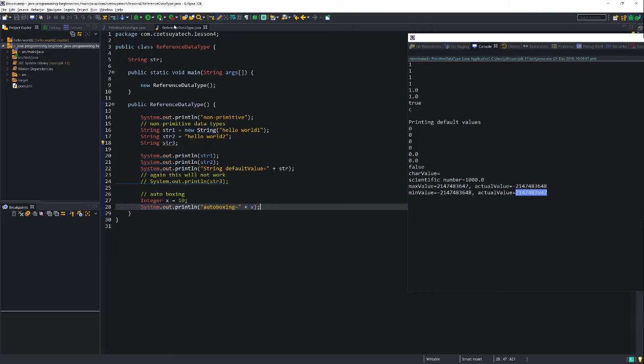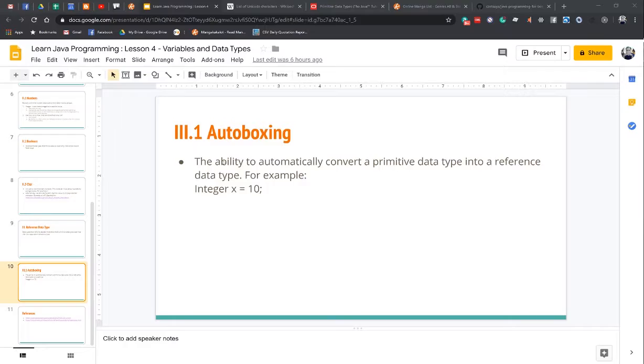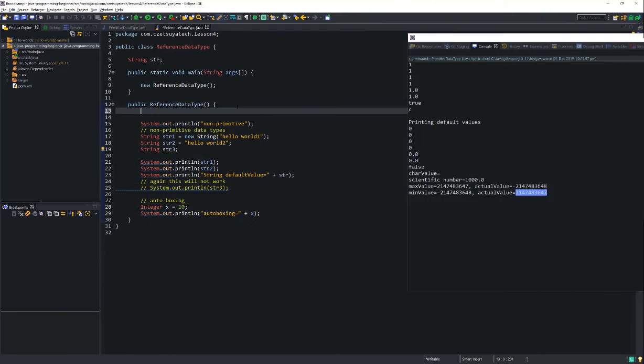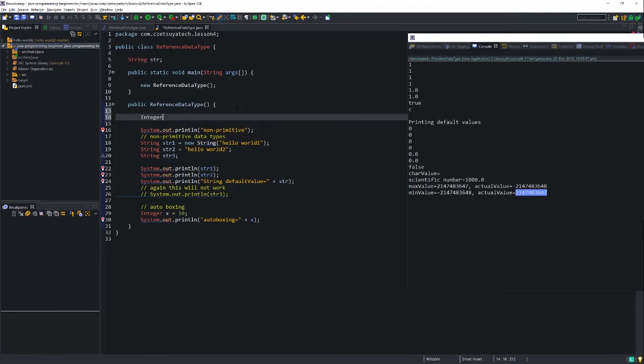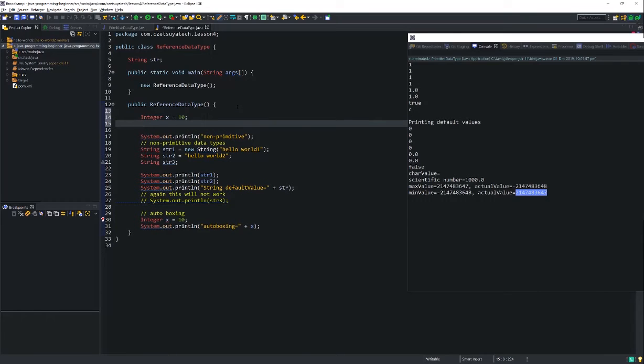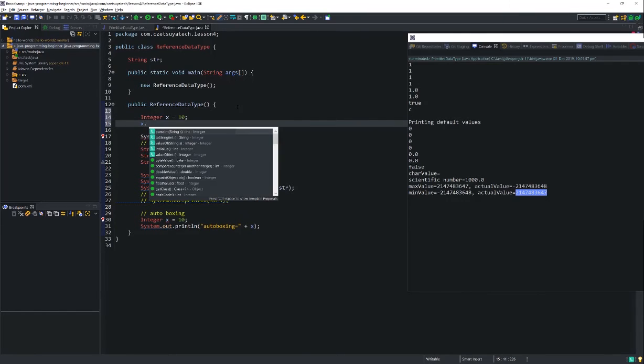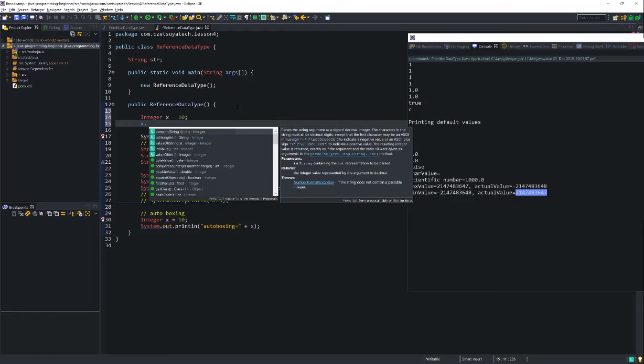Let's check some example declarations here. These are for non-primitive data types. Let's check this one first. Integer x equals 10. And what we said when we first discussed the reference data type is that we can call some methods, we can perform some operations with the object.